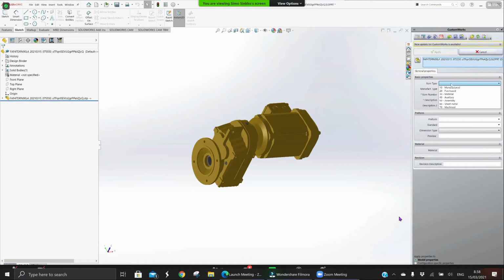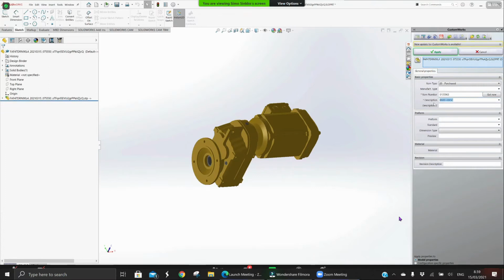Now if we would use these kind of item types, this would not be manufactured, but this would be purchased if we would like to classify it this way. In some companies, they use different item numbers for self-manufactured parts and purchased parts, but we don't have such a difference, so I will just press this Get New.